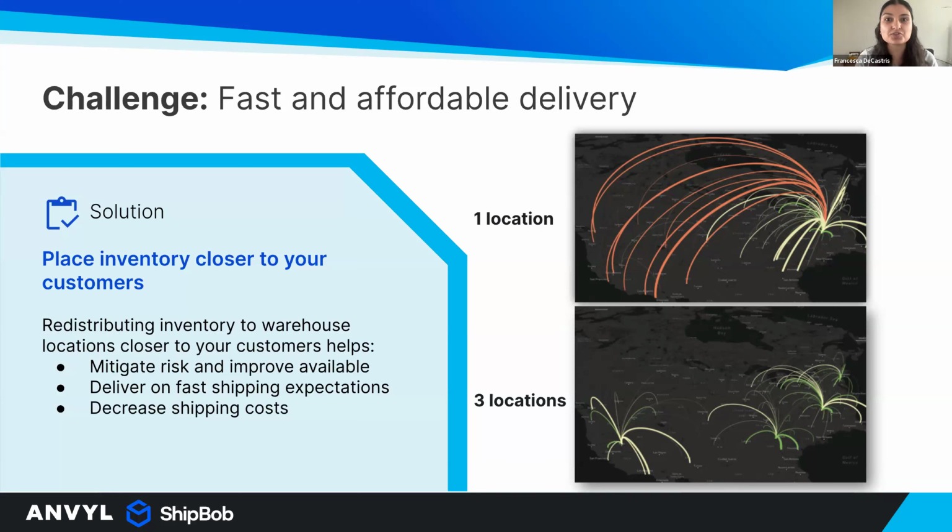And the goal is to place your inventory closer to international customers in the future. So find a fulfillment partner that can either ship internationally or has an international facility, so you can place inventory next to your customers. These are all things to think about when you're deciding what you want to do. Maybe you're preparing for this peak. It's still possible to make these changes. It's only July. Or you may be preparing for next year and thinking about how you want to optimize your fulfillment. So that's the first challenge, and we'll go on to the next slide.